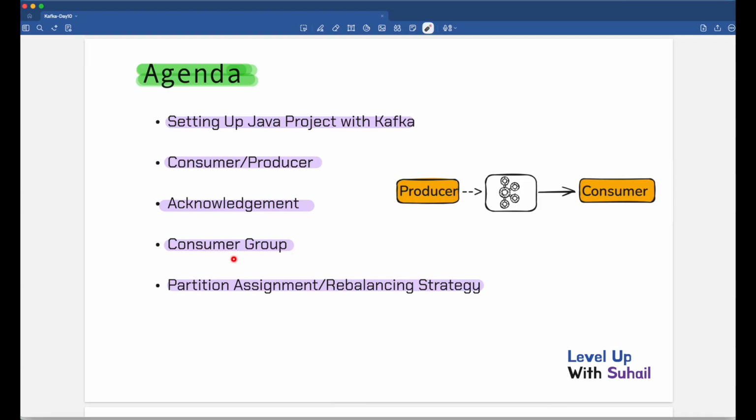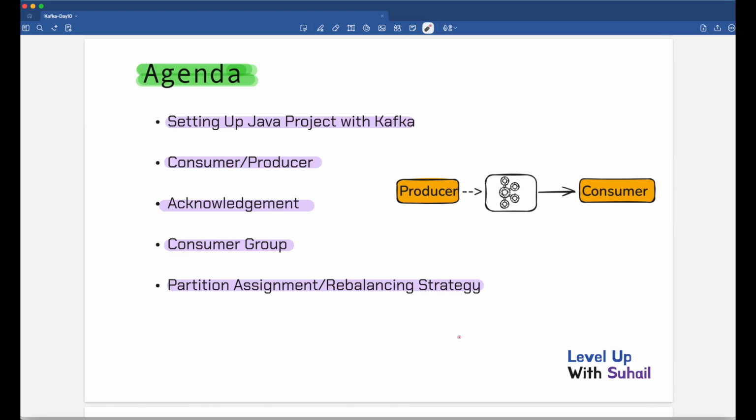We can create a consumer group, we can have multiple instances of consumer applications and see how things are working. And partition assignment and rebalancing strategies. How it works when the consumer starts, when the consumer dies, when you have multiple partitions. So how multiple things are working. Here we can see this much better. So let's create a Spring Boot Java project, and firstly we will create a producer consumer application with core Java Kafka APIs, and then we can leverage the same project to create a Spring Boot application on top of it.